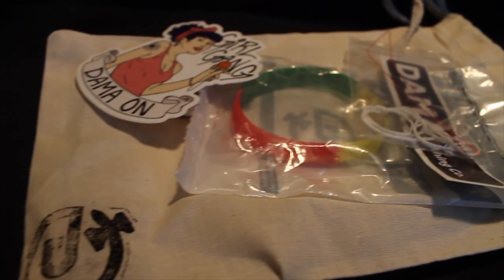Really quick, let's talk about what you get in the package. There's going to be a kendama bag, and inside that bag, obviously the kendama. You're also going to get an extra string, extra bearing, a string help kit, a couple of stickers, a wristband, and a Dama On pin. Two very unique things: they provide a business card so you can get other people up to date on Dama On, as well as a raffle card — more info on that on the Dama On Facebook linked below. They also provide the weights of the kendama on the raffle ticket, which is really cool.